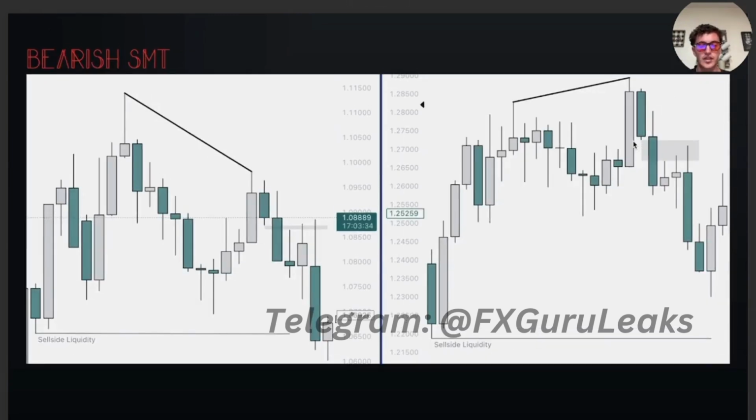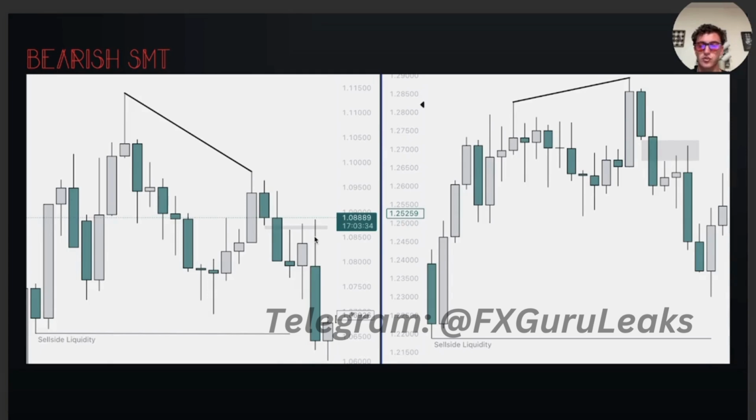Now, here is a charting example of exactly what I'm talking about. So we have price on this asset making a lower high, and this one making a higher high. And look at what we were just talking about. We have a sell side liquidity pool draw here that gets taken out first. But what happens on the pair to the right? We fail to do so because this is the stronger pair making the higher high. This makes the lower high, takes out the resting low, but the higher high fails.